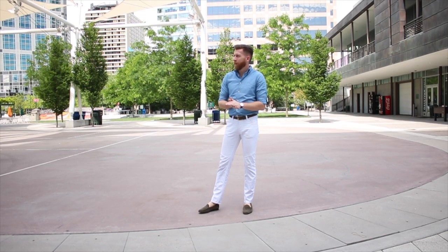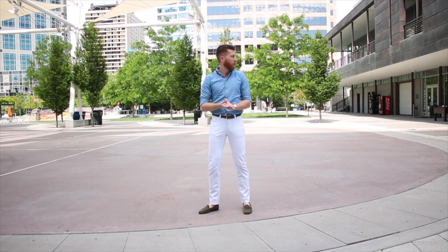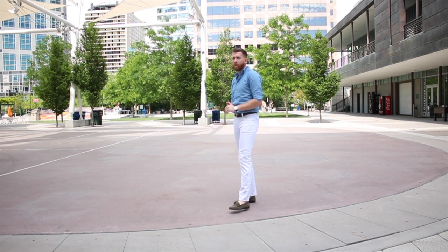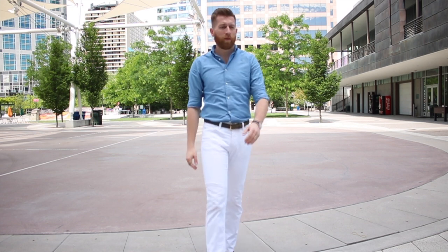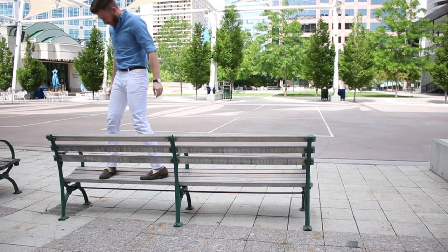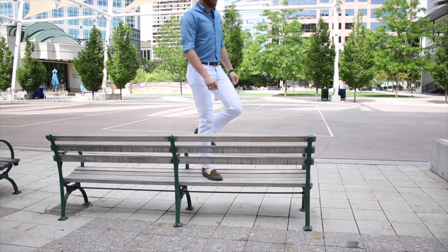By wearing things that are a little more toned down, you can wear things that are a little bolder. Take a pair of white chinos — the average guy does not wear white pants. Men who wear those very intentionally decide they're going to put those on their body that day. A way to help tone that down is with something like a chambray shirt. That way it's not white pants with a bright green shirt where you look like you belong in Florida. If you need things to be a little more moderate but still look intentional, a chambray shirt is an excellent option to tone down other pieces.